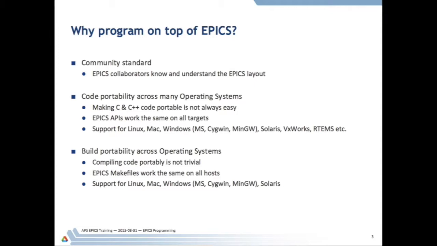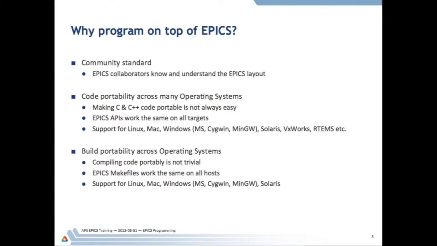Writing C code, and to a lesser extent C++ code, in a portable manner is not always easy. There are interfaces that aren't quite the same on Windows, and you have to change the call and all those kinds of things. So we take care of that with our common library, so that the EPICS APIs are designed to work the same on all of the target architectures, the target operating systems that we support.